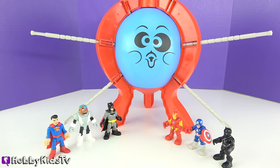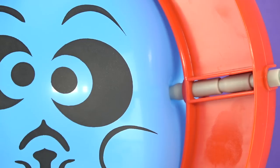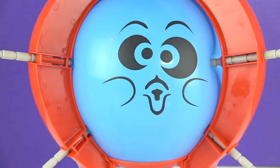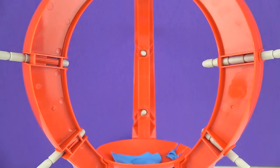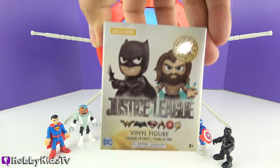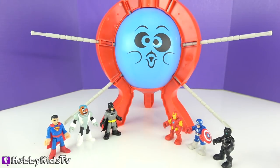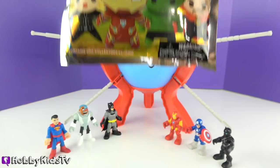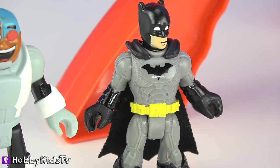The rules are simple. You roll the dice, find any combination of sticks to press in that many times. If you pop the balloon, you lose. The winner will get to open a surprise toy, like this super cool Justice League blind box, or this awesome Avengers Infinity War collector key ring. Since I pretty much win at everything I do, I'll roll first.